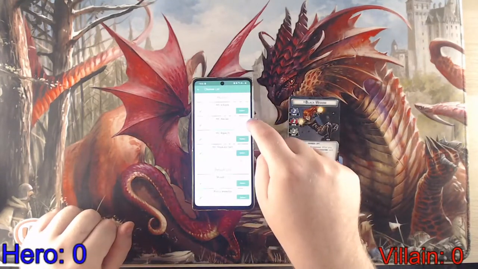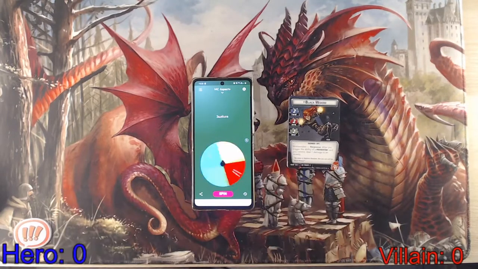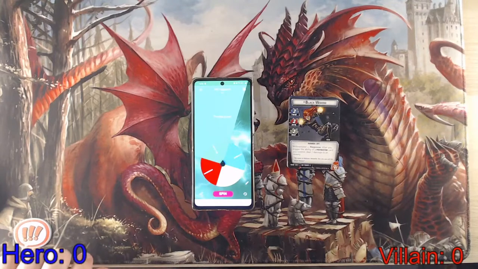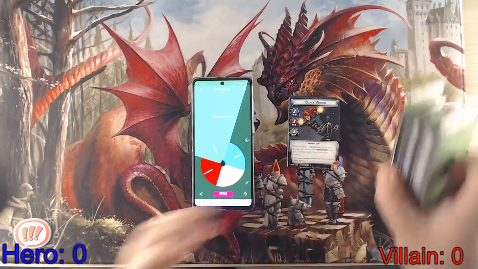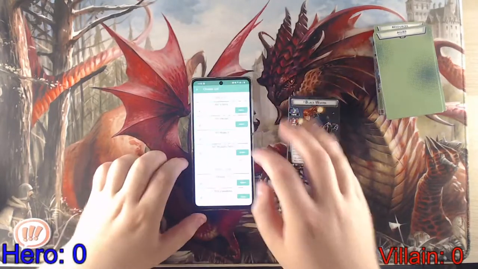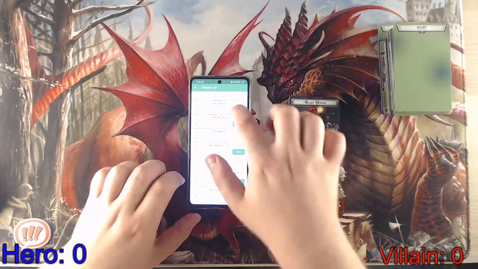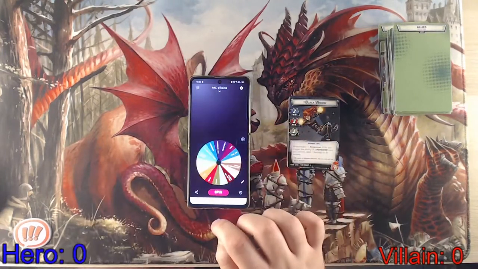And then we have the aspect we're playing her today. And we are playing her Protection. Interesting. I'm just gonna pull up my Protection card with my beautiful Tesseract game dividers, and then we're gonna see which villain we're gonna face.